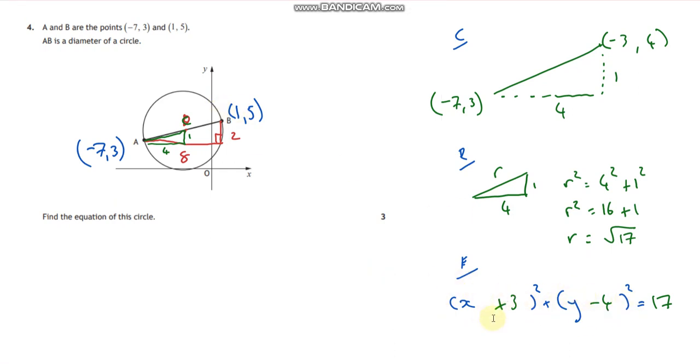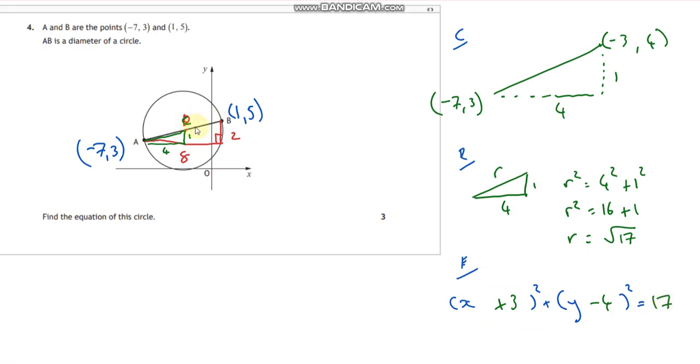Now 1, 6 would give me a number over here that's bigger than 17. So if this side is bigger, then it's outside the circle. If this side is smaller than that, then you're inside the circle. So that comes up sometimes as well. But yeah, nice little 3 marks there. CRE when you're dealing with the circle.